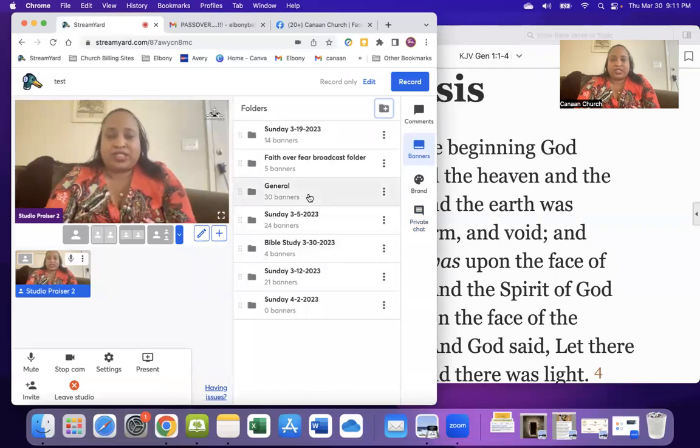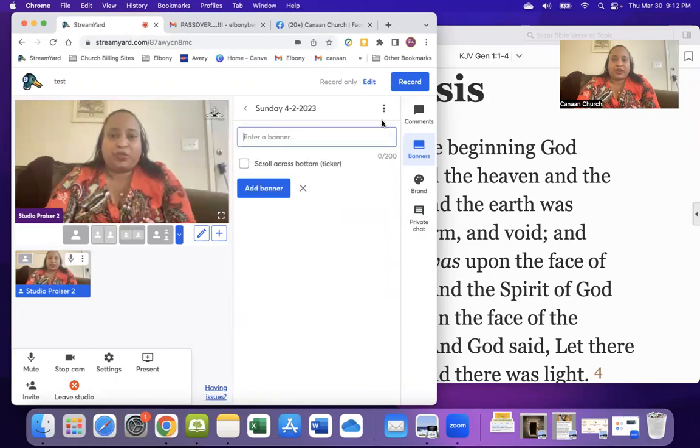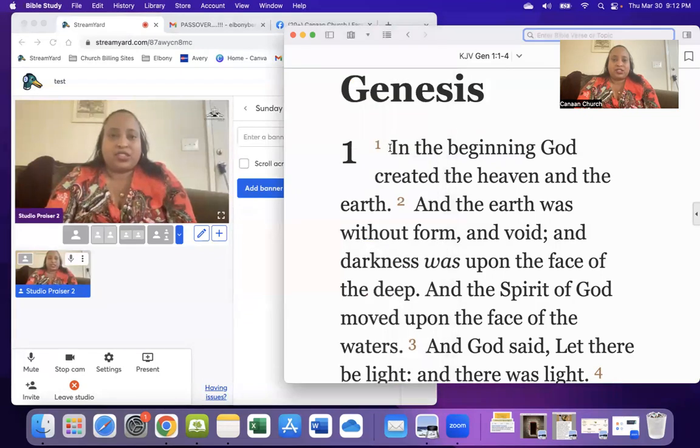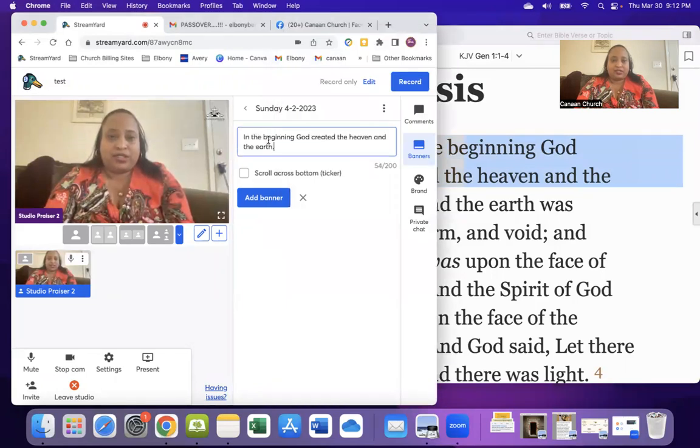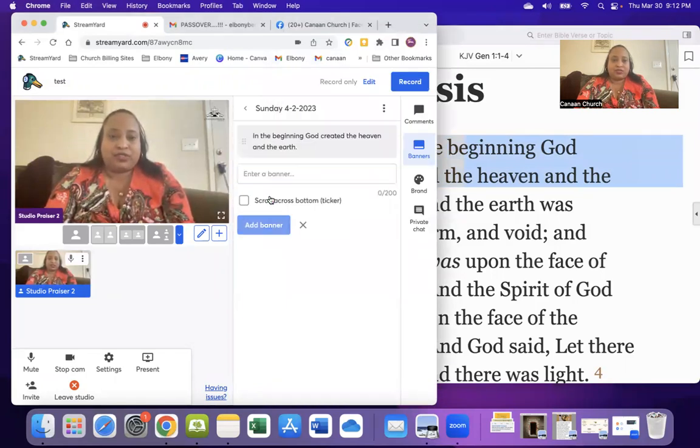Apostle will send his information to the email on the computer. I usually like to bring this one to the very top, open that, create a banner, and say this is the first thing that he wants to put. You click the copy, and then you put it in there.